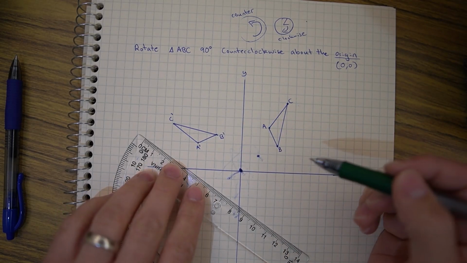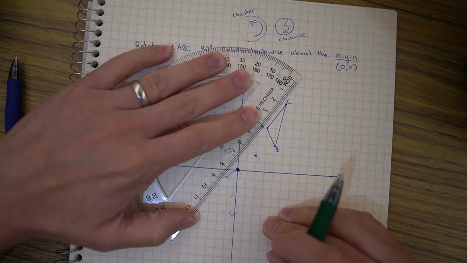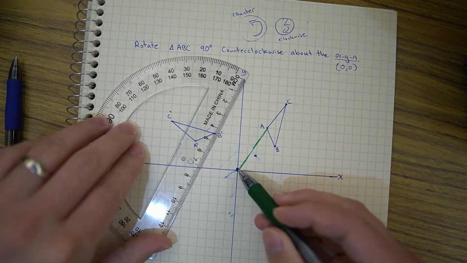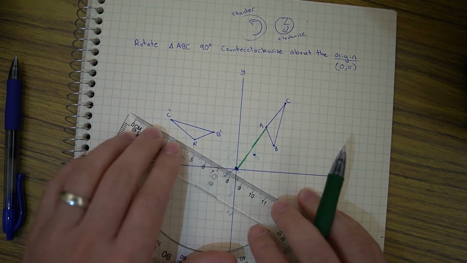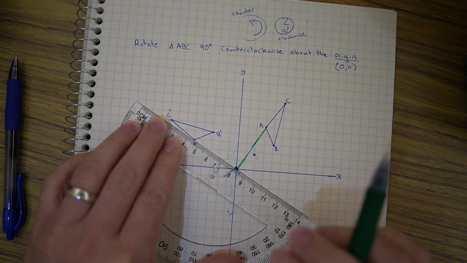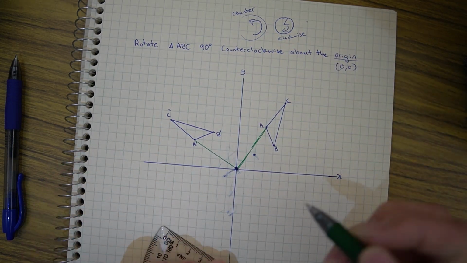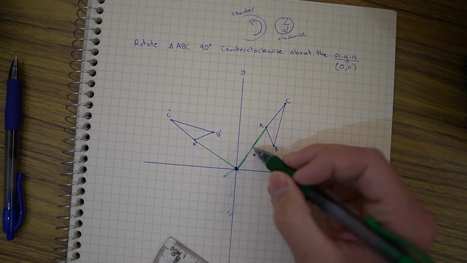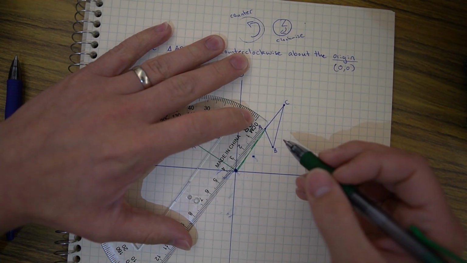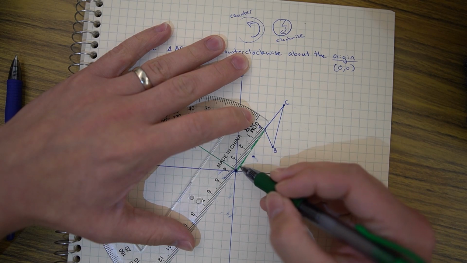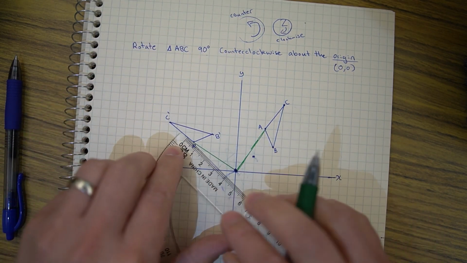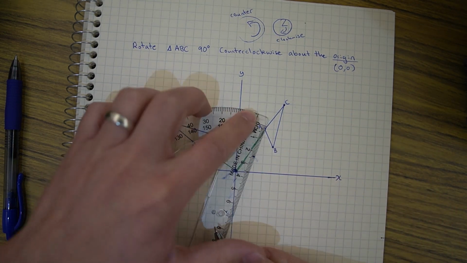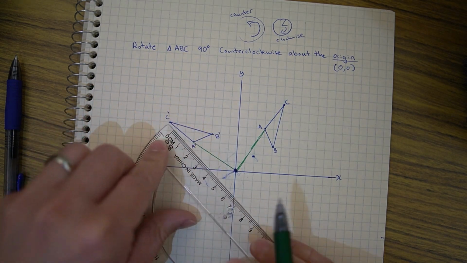Since we've already performed this one, let's notice something. If I connect the point A to the point that we rotated around, in this case the origin, and I connect that to its image, A prime, which is where it went after the rotation, I want you to notice something about these two lines. One is that they are exactly the same length. I could even measure them here. This line is about 3.5 centimeters, and this one is also about 3.5 centimeters. They're not exactly 3.5, but they're the exact same length as each other.